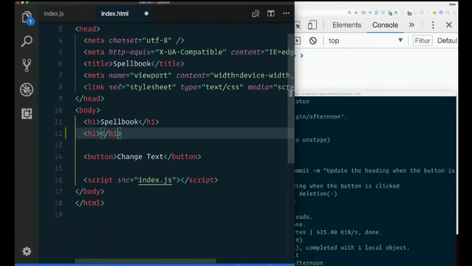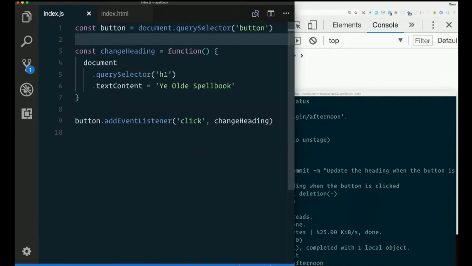Spellbook. Darn right it is. I don't know. But this H1, it's special. Now I want to change that one. What do I do? H1.special or just .special, either way.